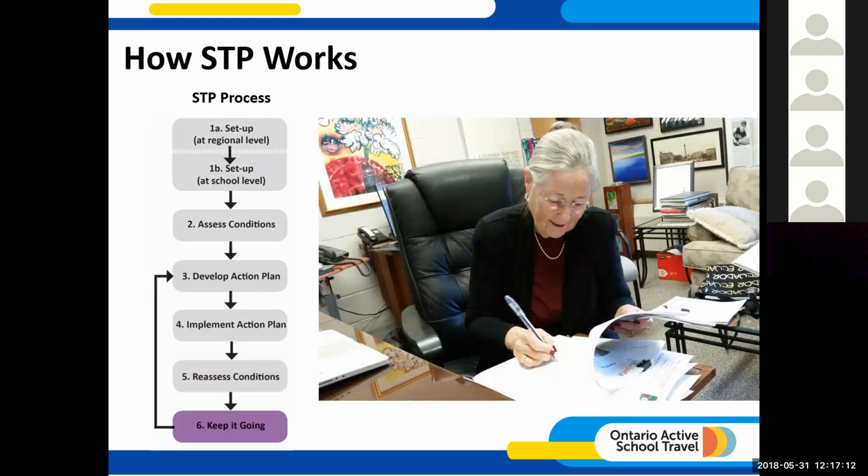So phase 6, the newly added phase, Keep It Going, articulates the recommended steps for building capacity within the 2 levels of STP committee so that work continues at individual schools once a facilitator moves on to new schools. We recommend that a facilitator work intensively with a given school for 2 to 3 years before moving on to new schools. But once they do, you want to have a solid stakeholder committee and processes in place for the work to continue in the absence of a dedicated facilitator working with the schools. Keeping up efforts over the long term, as phase 6 emphasizes, is another one of the keys to success.